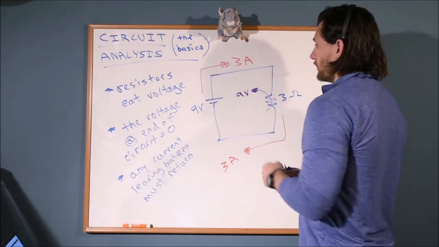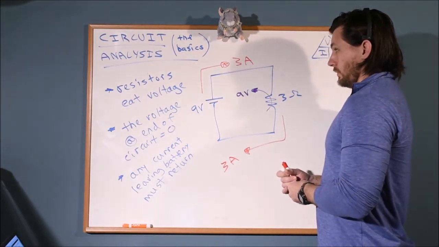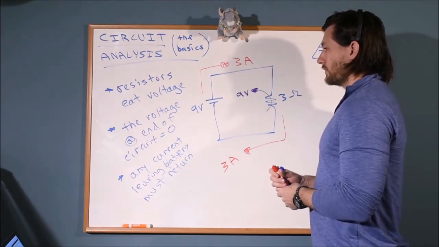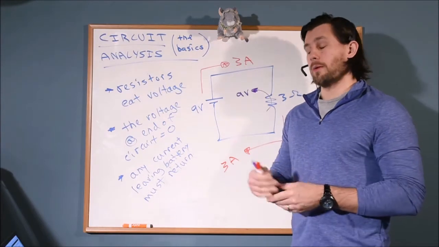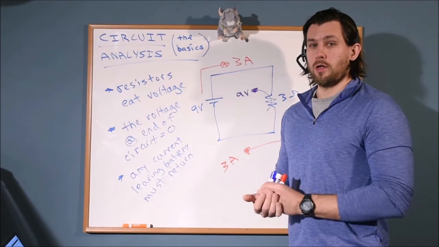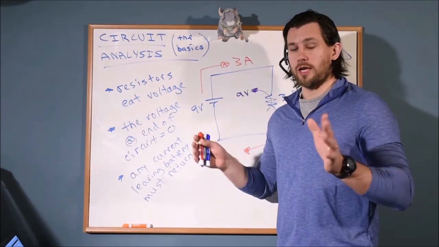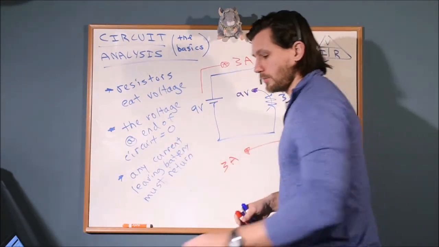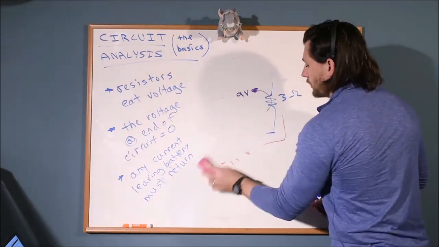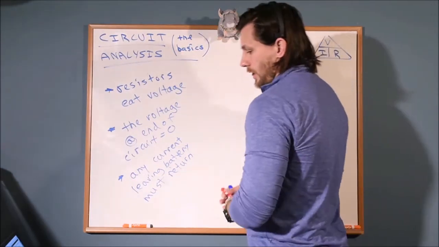Now, why do current and voltage go in opposite directions? Because when scientists were first studying this, namely Ben Franklin, they didn't know whether current was a positive charge carrier or a negative charge carrier. Remember, this is like 100 years before the electron was discovered. So they didn't know whether it was a positive or a negative charge. They took a guess, and then we just stuck with it. It doesn't matter. Deal with it. Okay, so simple circuit number one. Again, keep in mind all these rules.